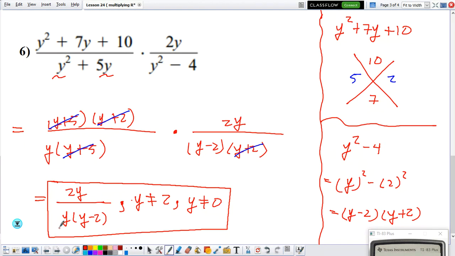It was a lot, I know, it's a lot of factoring. Basically here we're mixing all the techniques that we have been seeing so far. But this is how you multiply rational expressions. You factor each expression, the top, the bottom, for each fraction. You see if anything cancels out, you write your final result, and you need to write down what values for the variable you need to exclude.